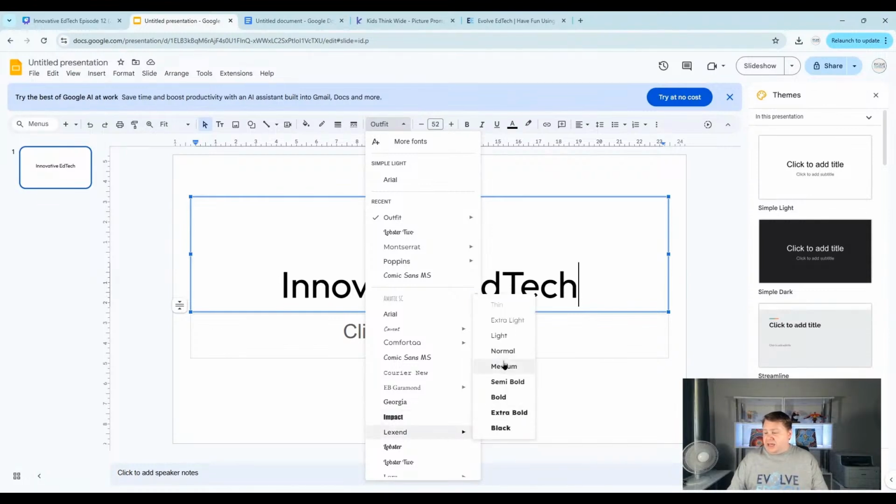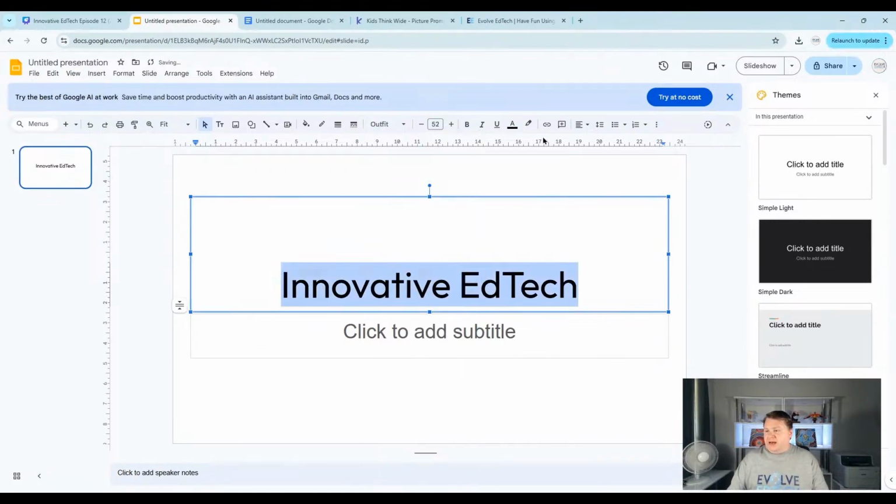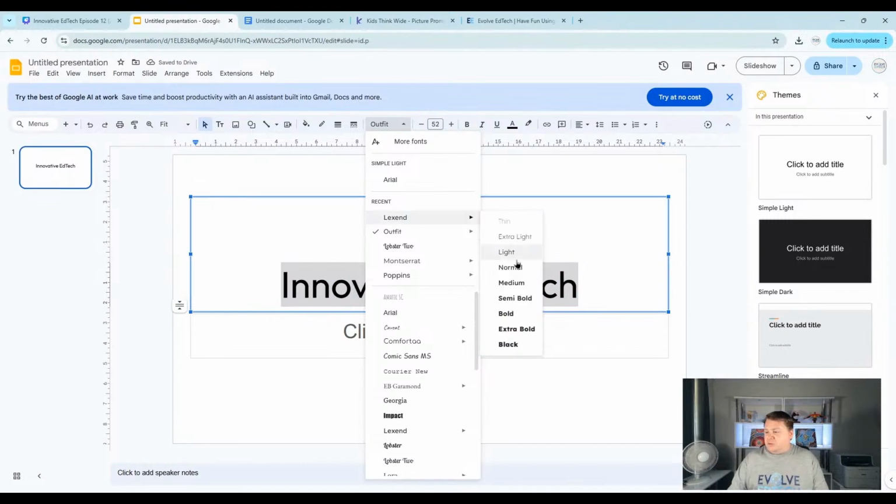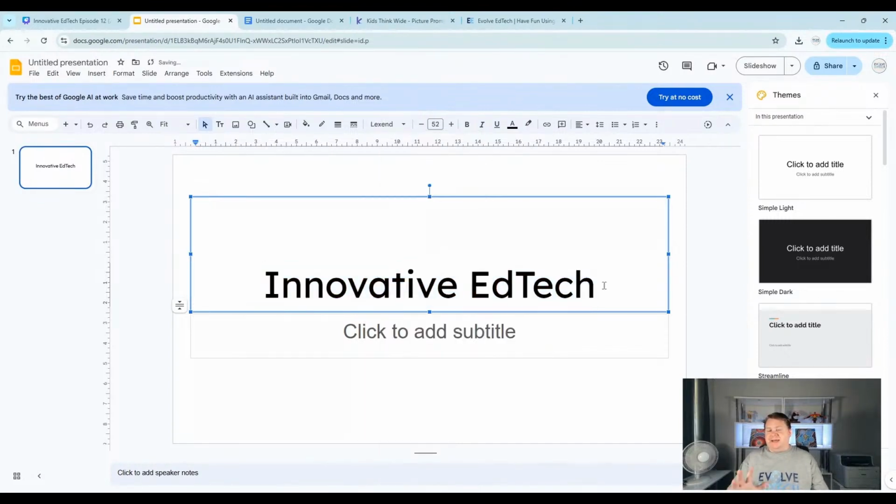So if I click here and I go to normal, I need to highlight that first. You will see that this font changes a little bit, and now this will be a font that is accessible for those students who have dyslexia, but also accessible for all students in our class. So this is why I have selected it as my default font for all of my Google Slides presentations, even my default font for any Google Docs that I create, because I want all of my learning resources to be accessible by all of my students. I want everybody to have an opportunity to be successful.